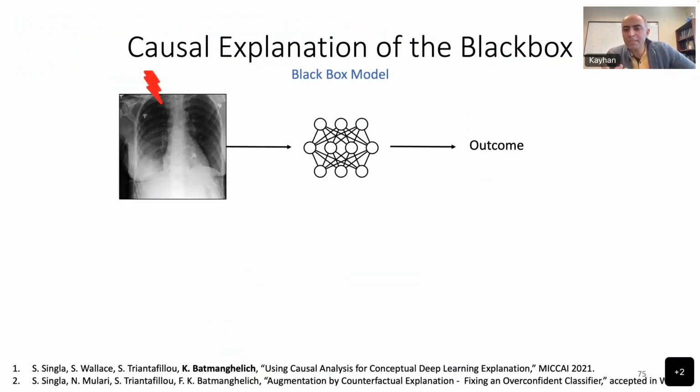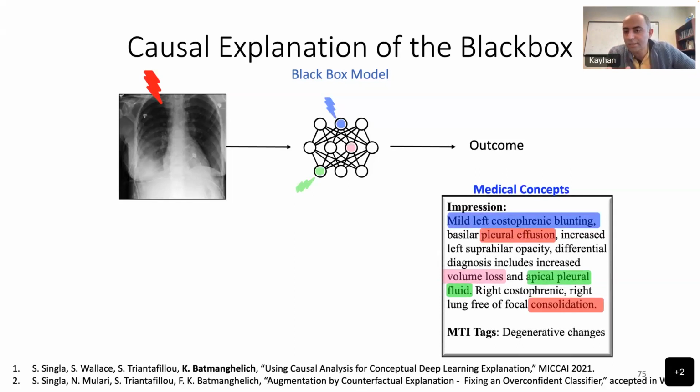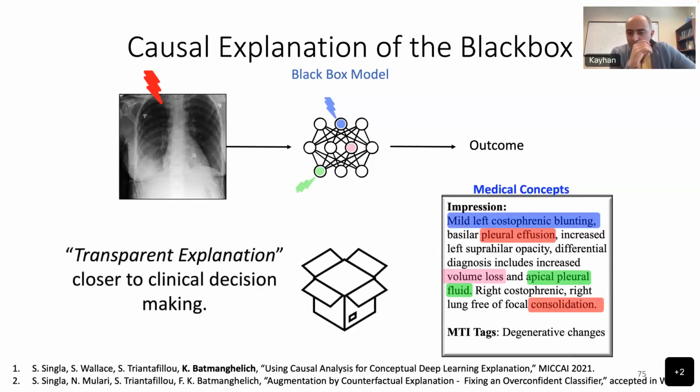Our method basically allows us to intervene in an image, which is indirectly intervening in the activation of internal neurons inside of the black box. So if we map the pattern of activation to the medical concepts available in the radiology report, we can use tools from causal inference, for example, so-called mediation analysis, that identify a set of neurons that mediate the output, and in this way open the black box and provide an explanation that is closer to the language of radiologists.